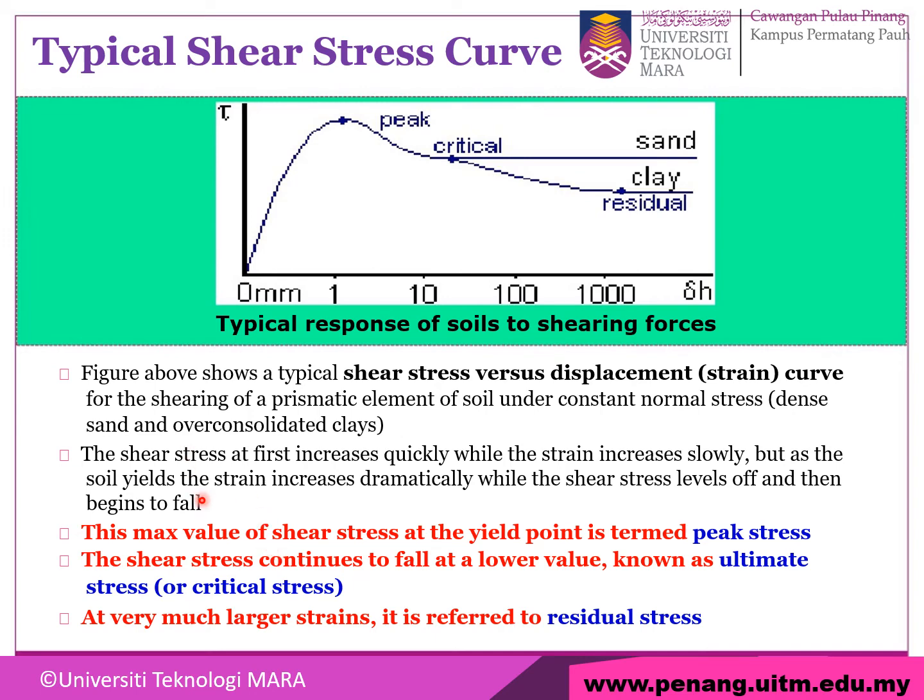This maximum value of shear stress at this point is termed the peak stress. The shear stress continues to fall to a lower value known as the ultimate stress. At very much larger strain, it is referred to as the residual stress. This is what we call the residual stress.